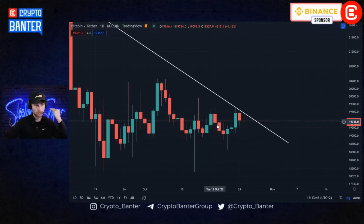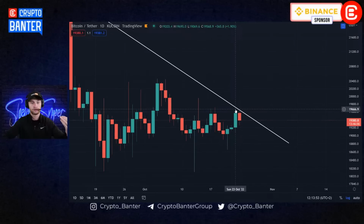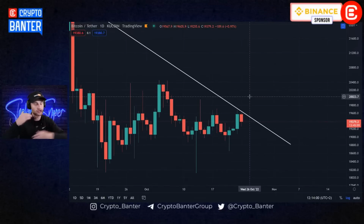If you look here, they worked really hard over 4 days to get the price of Bitcoin down. And then within 1 day, they managed to swallow up 2-3 days of all the hard work that they tried to do to get it down. So when we see an engulfing candle like this, it is a good sign, especially on a high time frame. We just want to see what happens after that.